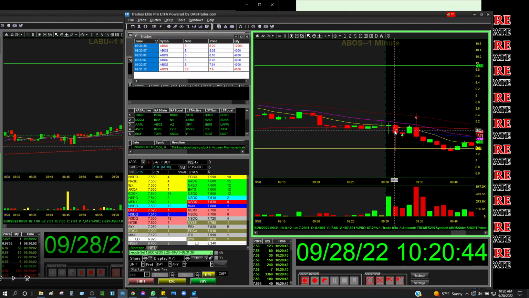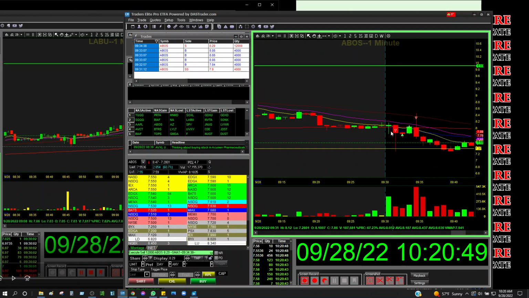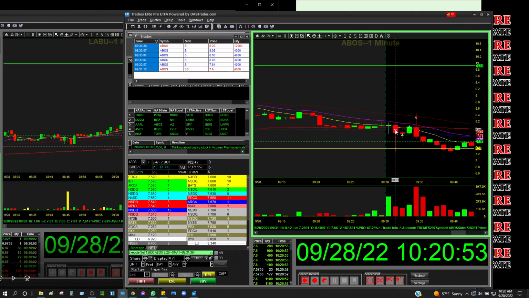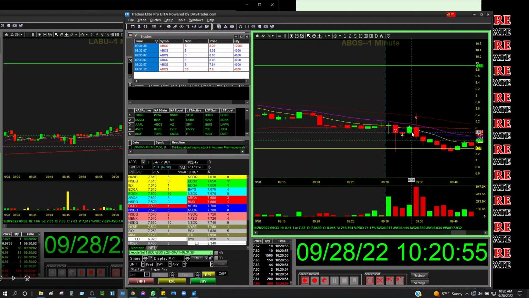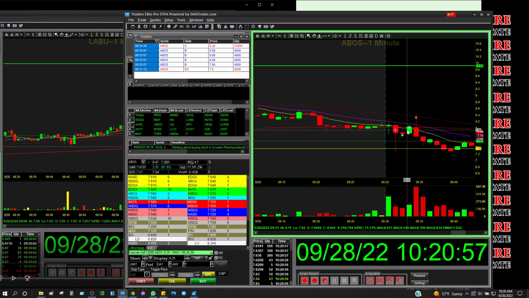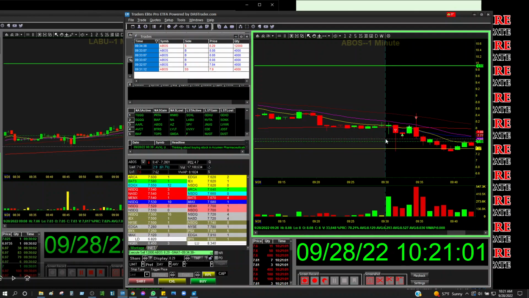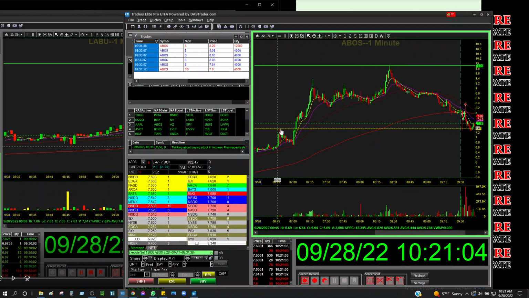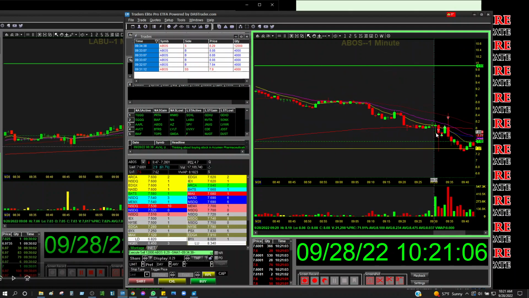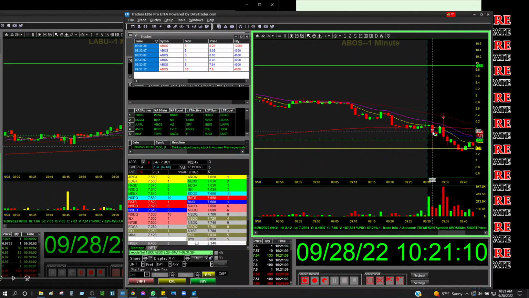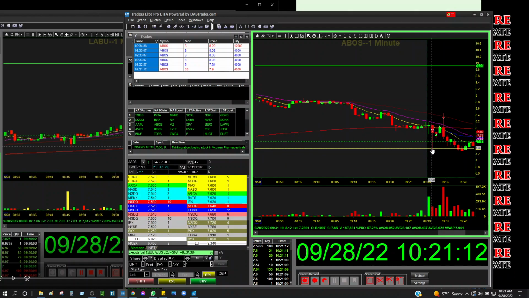I've mentioned it multiple times already. If the stock is trading below the blue line, the sellers are in control. If it's trading above the blue line, the buyers are in control. So I knew that it was going to go to this level. So I was just going to wait for it to go below the VWAP and then catch it to where it goes over here.